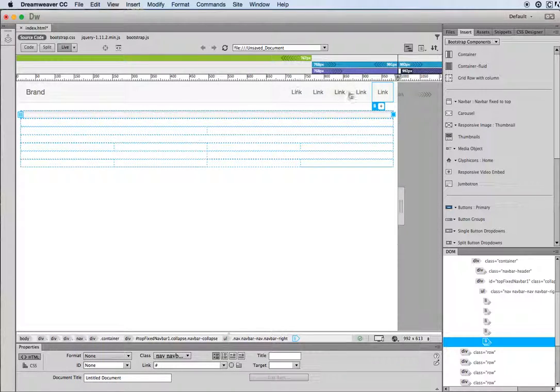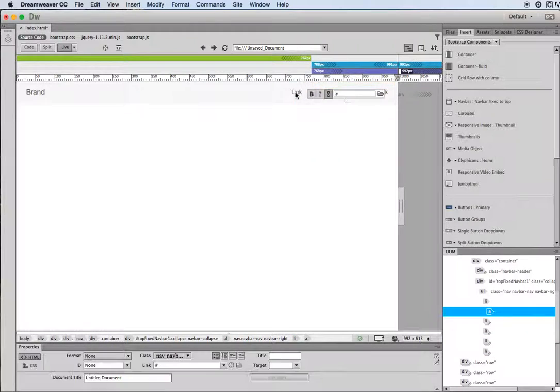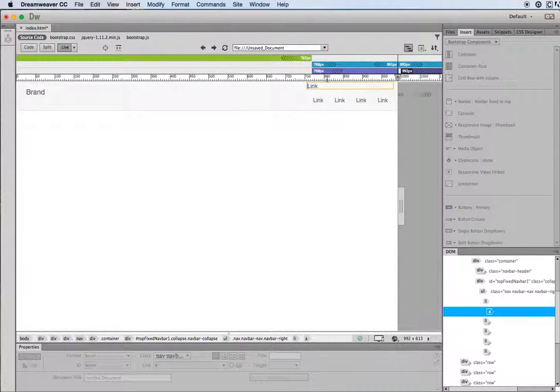So now we just need to go in and alter what these buttons actually say and what our brand says, and you simply do that by just double clicking on them. When you double click on it, the layout all goes a little bit weird. You need to not worry about that, but the key thing is when you see an orange box, it means that you're in the text editing mode and you're ready to change the text that we have inside of here.